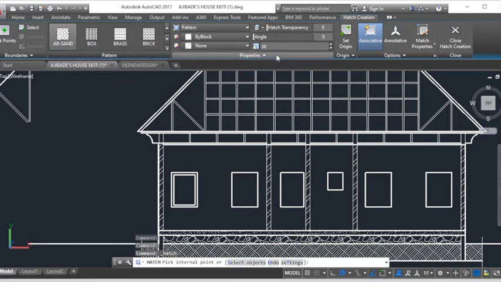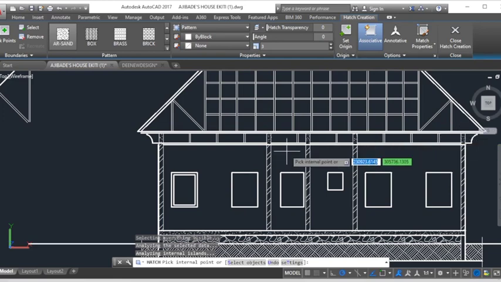Yes, then I need that to be 3. So I'll click on this again, then I'll pick it here, and I'll pick this here too, then here as well.